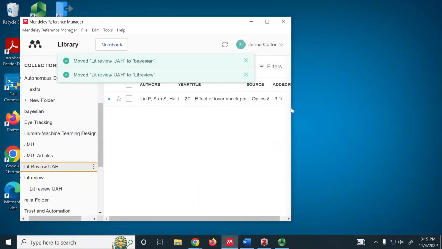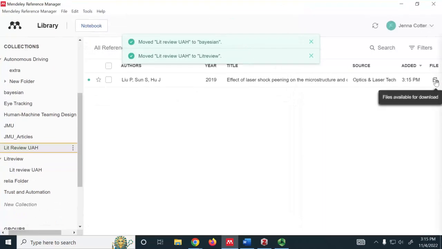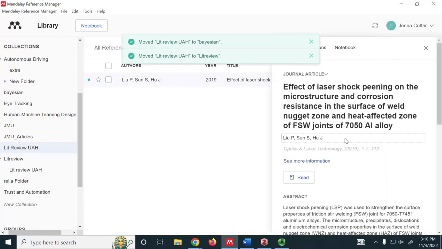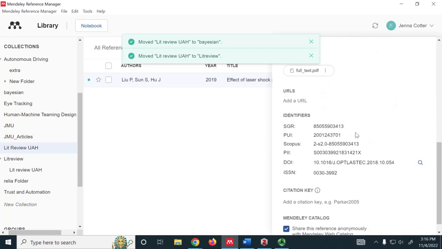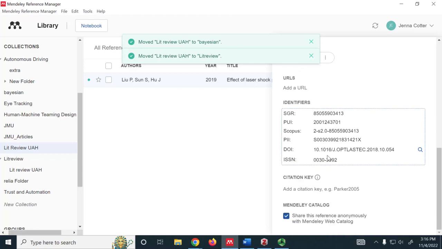And there it is, and sometimes if you click on it, you can look at the differences in the quality of information that Zotero grabbed and the quality of information that Mendeley grabbed, and sometimes Mendeley grabbed the DOI. So that just goes along with understanding that less work goes into Mendeley, maybe.